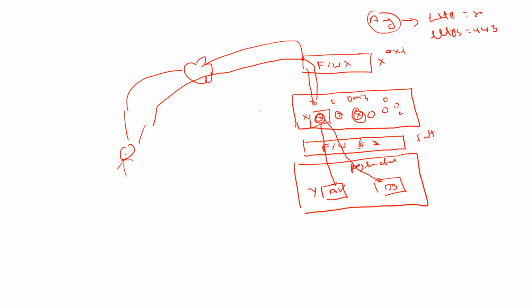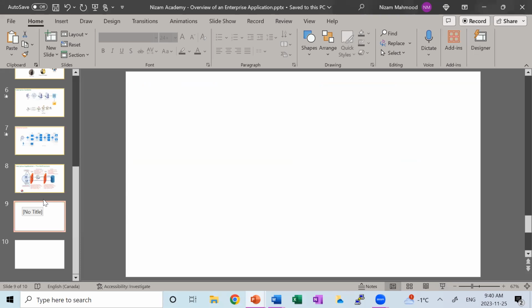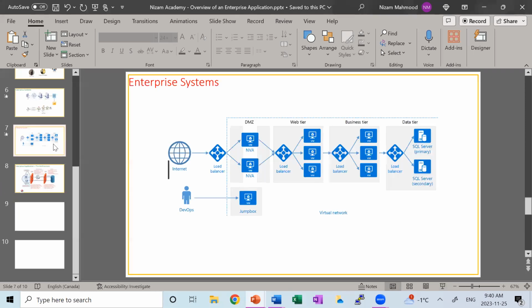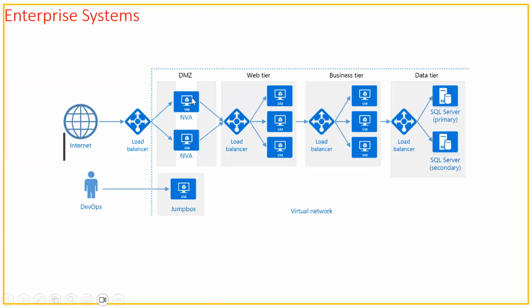So I hope now you understand how this works in terms of the technology. Now if you look at the other diagram that we have here, it's almost a similar idea. I have a DMZ, a web tier, a business tier, and a data tier. The web tier is the front end, the business tier means the logic tier, like middleware, and the data tier means my application, like my database. So I submit the request, and it comes to the DMZ server. If needed, it talks to the web tier.